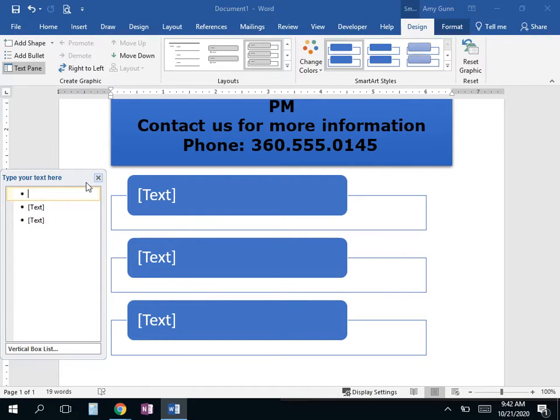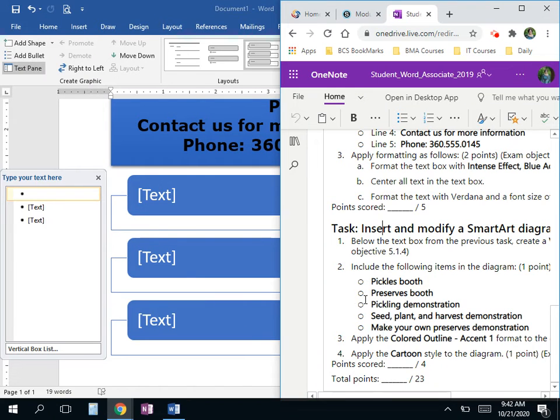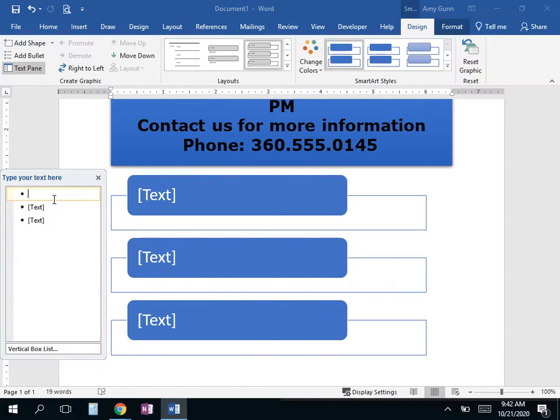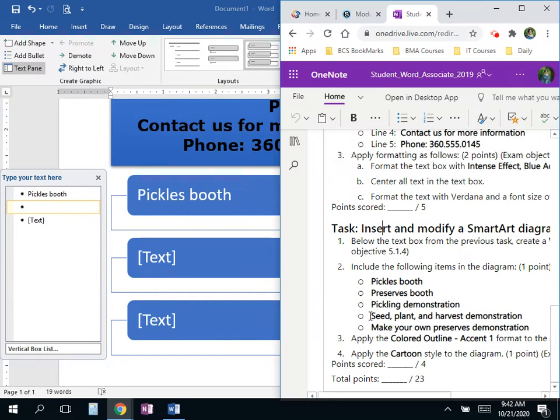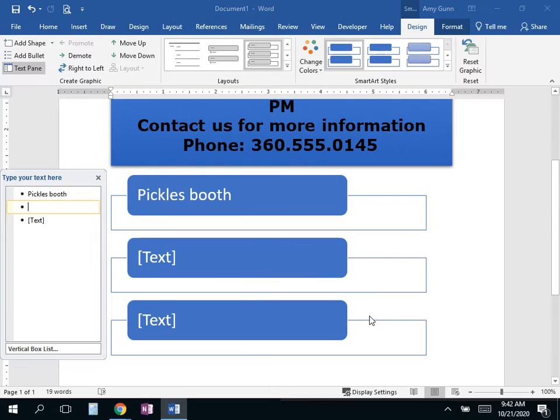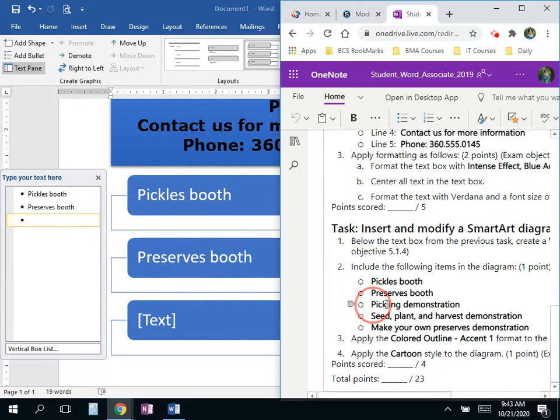So, pickles booth, preserves booth. Preserves booth. Pickling demonstration. Let's copy and paste.